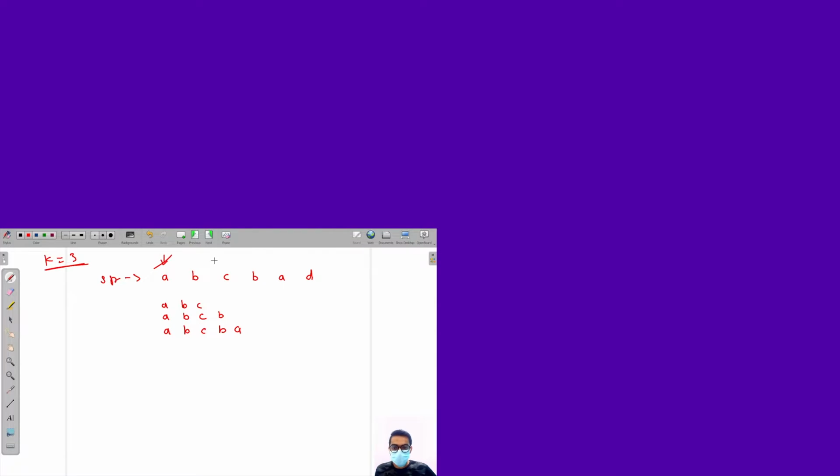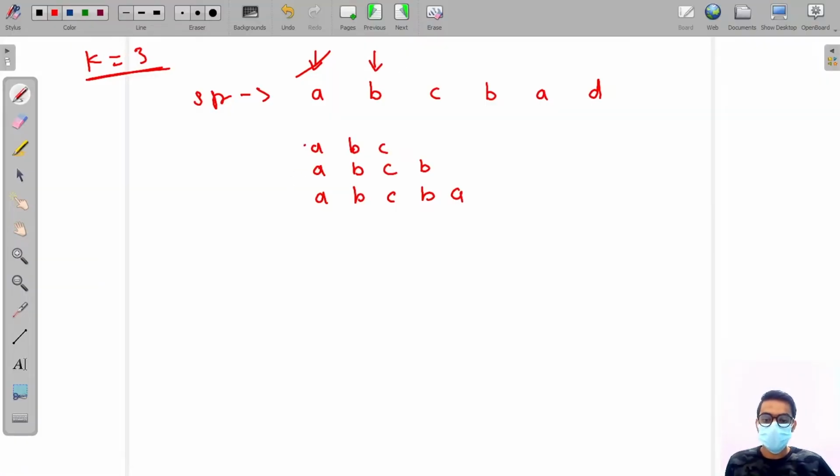Okay, so starting from a gives us three substrings that contain k unique characters. Now we are starting from b. From b we can create b, c, b and a, only one substring that contains k unique characters. So b gives only one substring to us. Now we are starting from c.